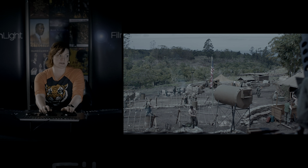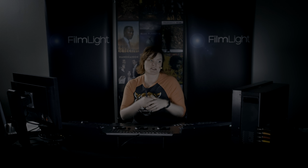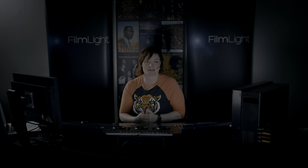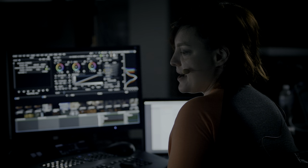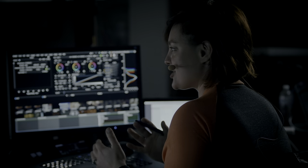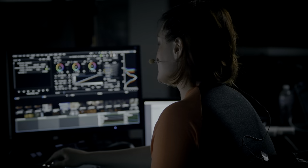So that one might be a reason to switch. But creatively, I find I don't approach it from the way it looks when we load it up. So when we apply ACES, we work in that sort of original look. To me, that's just a container that's bigger than anything that we're gonna deliver. It doesn't affect me creatively so much as it is how the controls move. And I think that's maybe a little bit different a way of thinking about it. But it doesn't bother me as long as I can get to the end result, the look that they want.